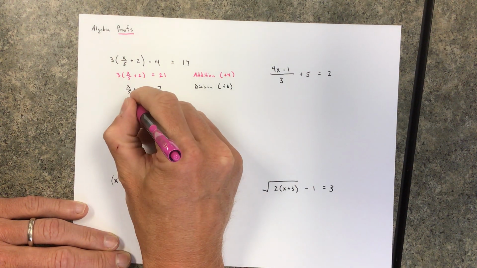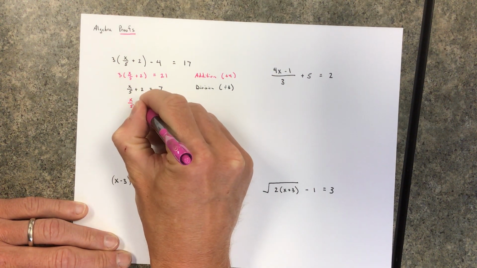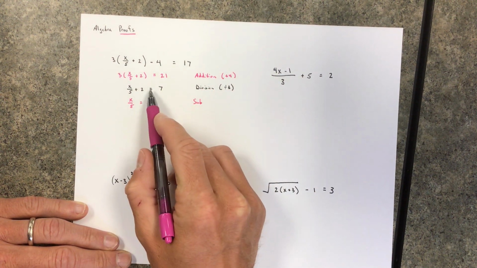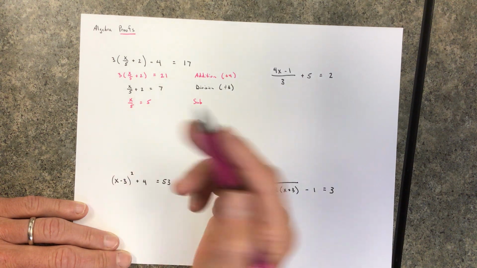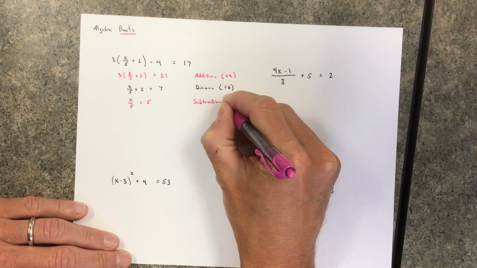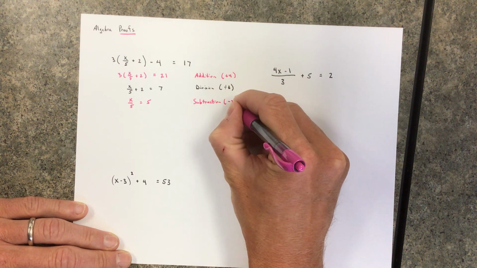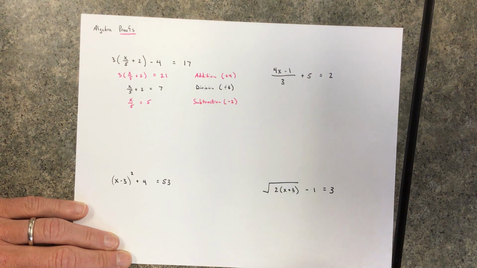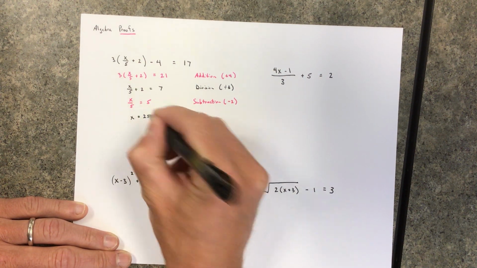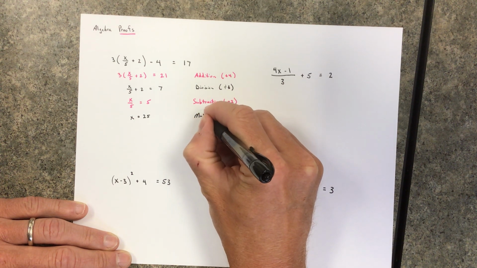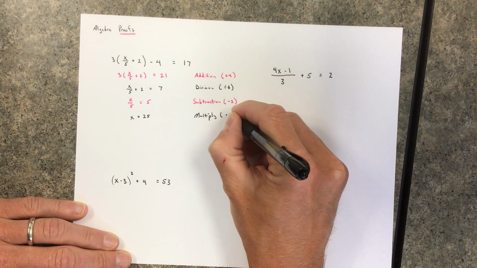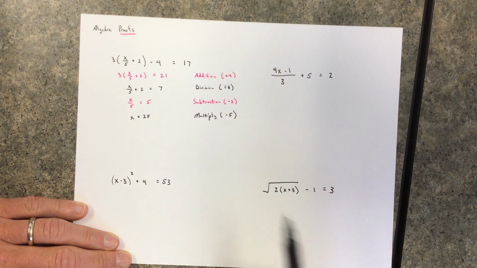My next line is going to be, I'm going to subtract 2 from both sides. How did I know to do that? Well, if the black line is true, how is the pink line true? Well, because of subtraction. I know subtraction is a legal thing to do to an equation, and I subtracted 2 from both sides. And then I'm going to go ahead and get x equals 25, because I'm going to multiply both sides. Multiplication, and I multiply both sides by 5.